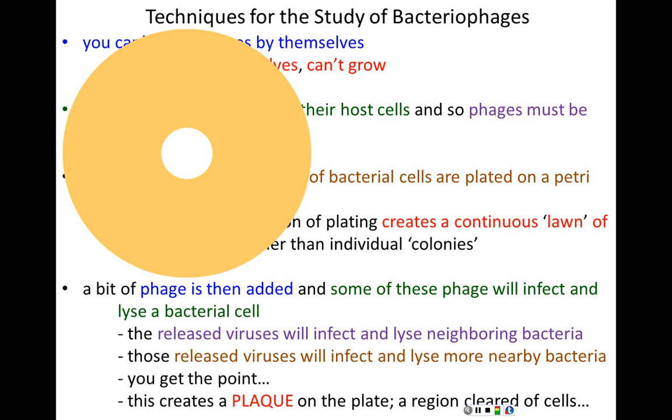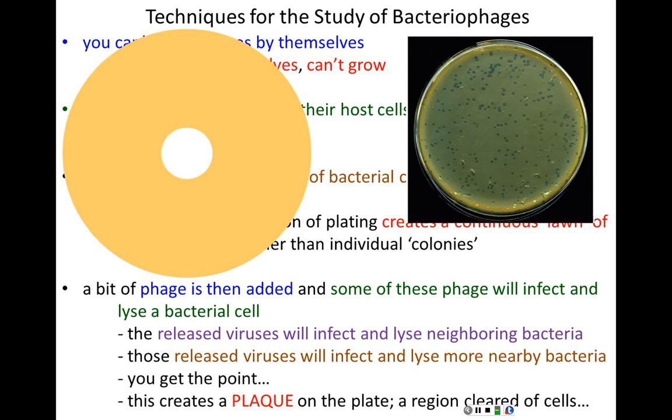These are called plaques. A plaque on a plate is a cleared region of cells due to some viral infection. And this is a real-world example of a plaque. You can see this plate started as a lawn of bacterial cells, just like the one I showed you earlier. But now we see all of these almost perfectly round spots where there are no longer bacterial cells present, so we can see through the bacterial lawn to the plate below. These spots are cleared of bacterial cells because those cells have been lysed or burst open by an active viral infection. Pretty interesting stuff.